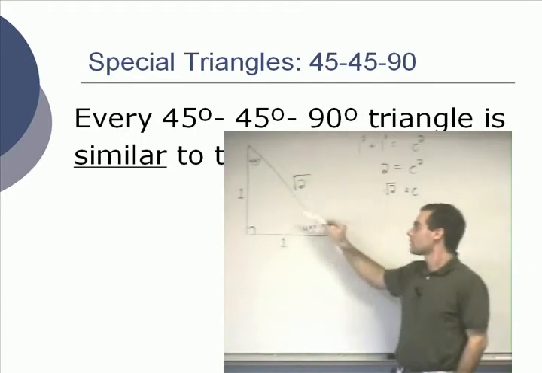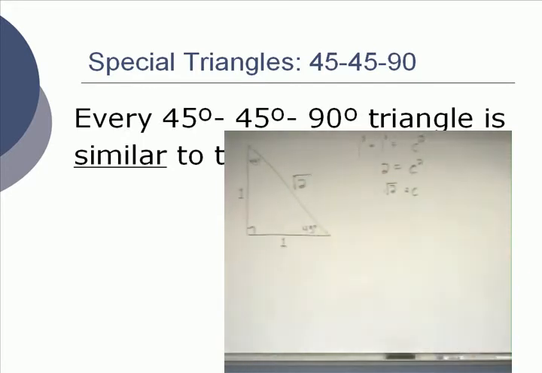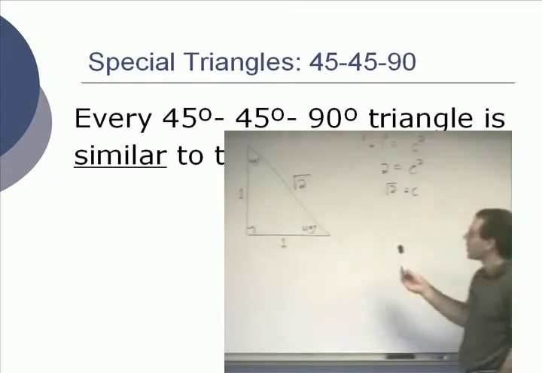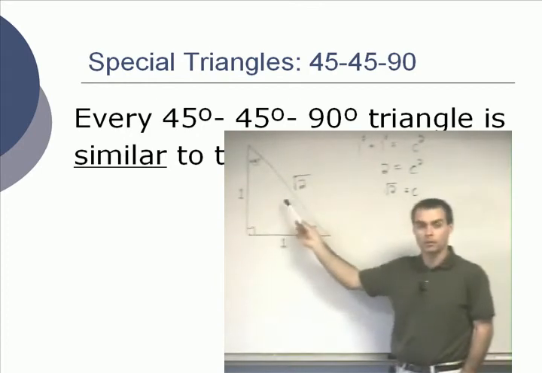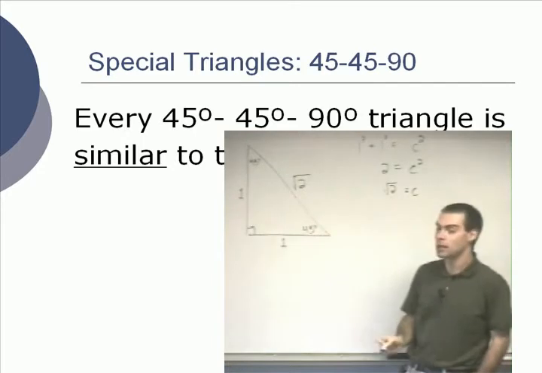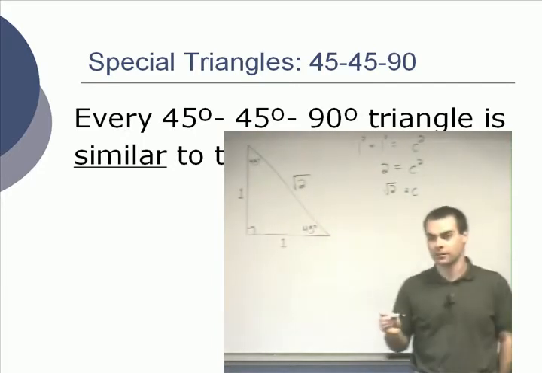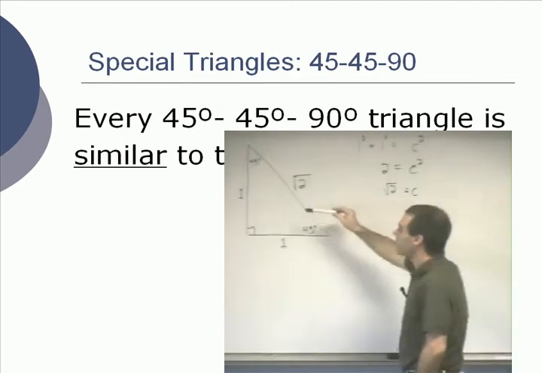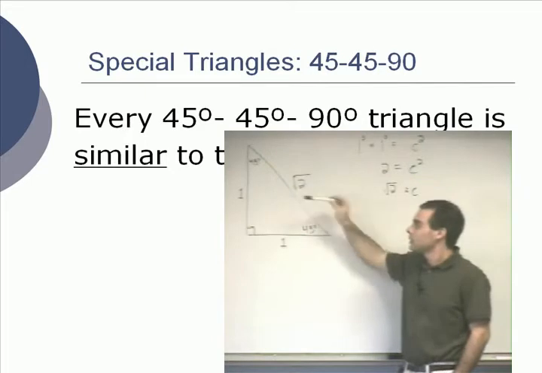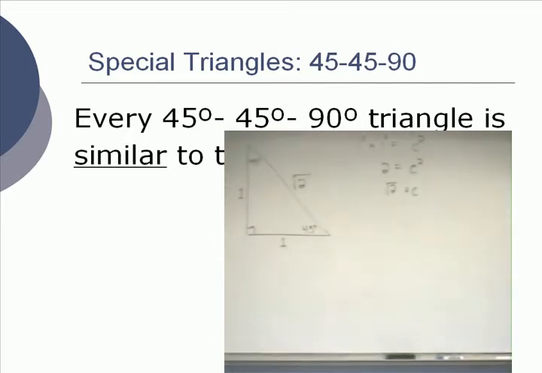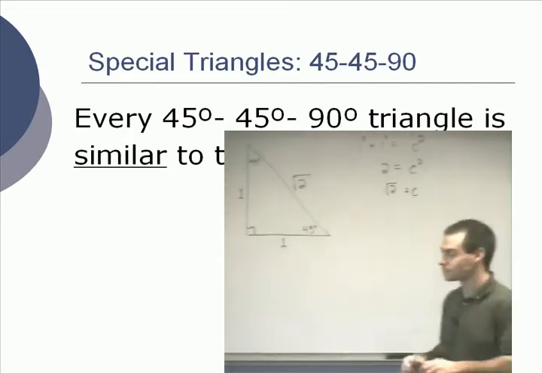Now we can use this proportion to find the missing values in any 45-45-90 triangle. Along with some of the geometry facts, this is another triangle or proportional fact that you just have to know. Okay, we'll be using it periodically. You'll be using it a lot in about 3 weeks. This seemingly simple fact is going to have very big implications when we go to memorizing trig ratios, which we're going to do. If you know this, memorizing certain trig ratios will be much easier. So remember those proportions now, and we're going to see them again in a few weeks.